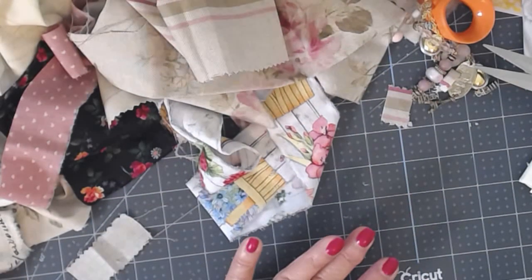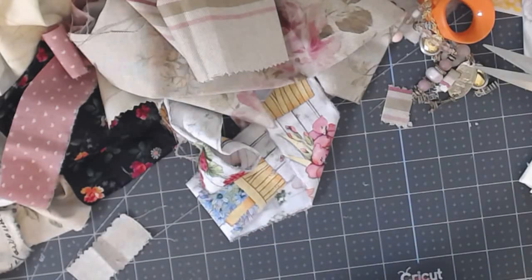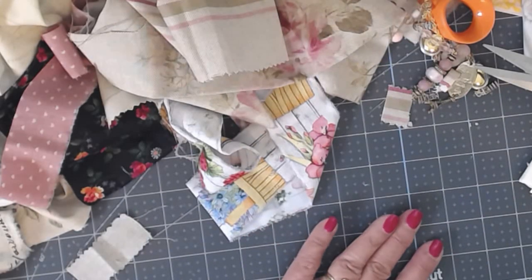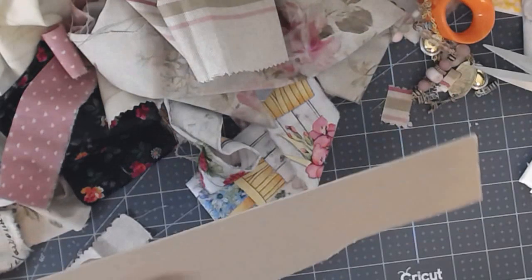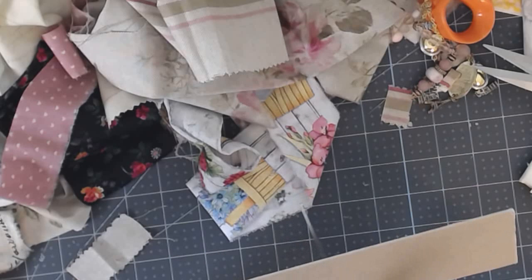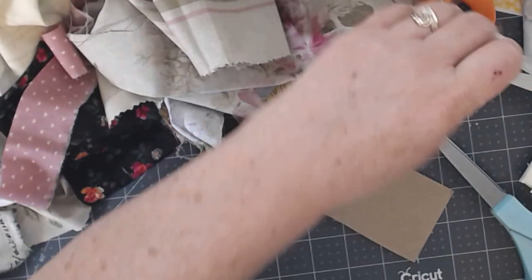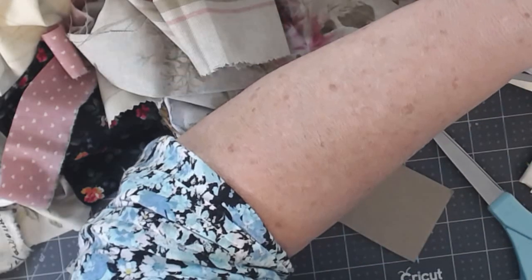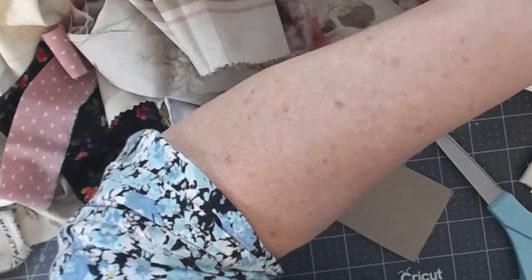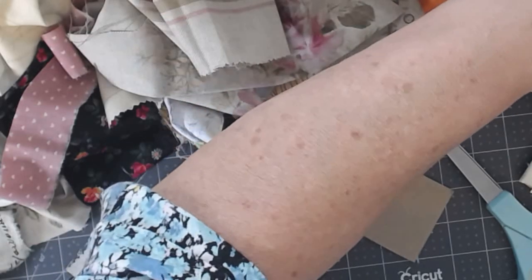I actually could, I'm trying to see here, what do I have down here that I can use? Here's a piece of cardstock. I better cover this up for them. I can't get this in here. God, I hate these pens. Those things are so stupid.